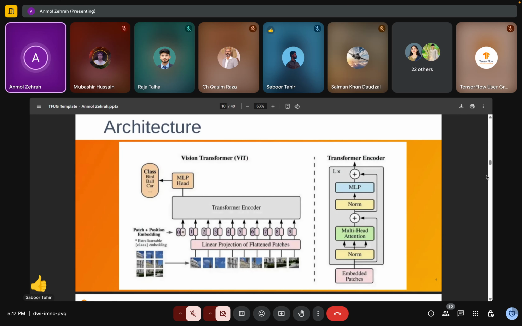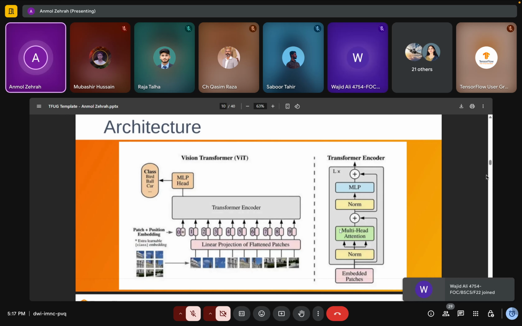Now, what is the concept of positional embeddings? The reason to have a positional embedding is so that we can understand the location of each point, right? The location of each patch. Because transformers do not understand order or location without these embeddings. And then everything flows into the transformer architecture, which you can see on the right, the transformer encoder, right? This is from the traditional transformer architecture. So all this information then goes into the encoder.